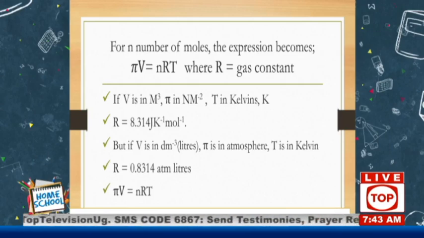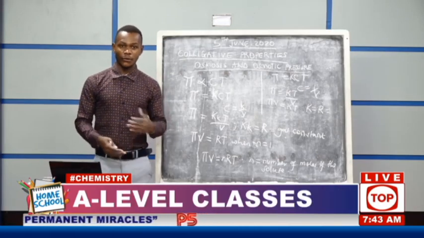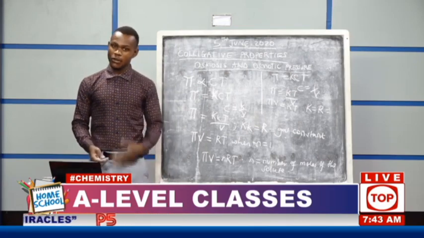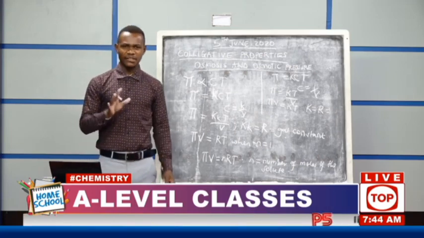So the equation down here, pi V equals nRT, is what most people term to be the Van't Hoff equation. If they say prove the Van't Hoff equation, please be able to follow those steps and come up with that equation. This holds for only dilute solutions. For more concentrated solutions, it might not work for you. So let us look at limitations.